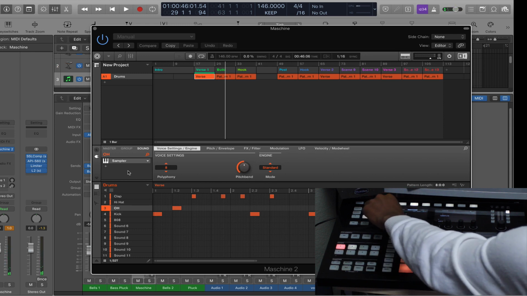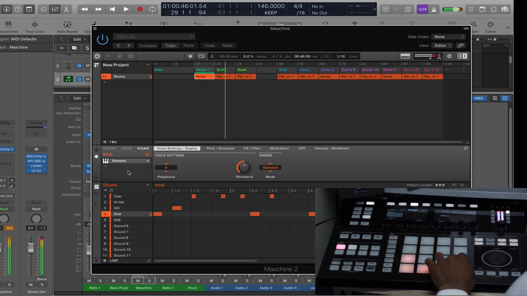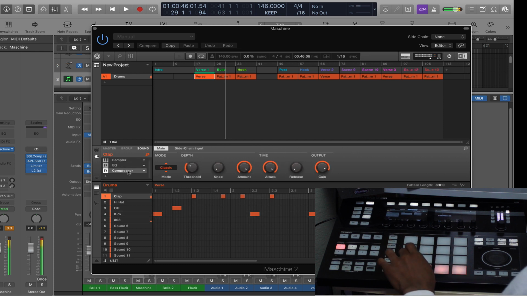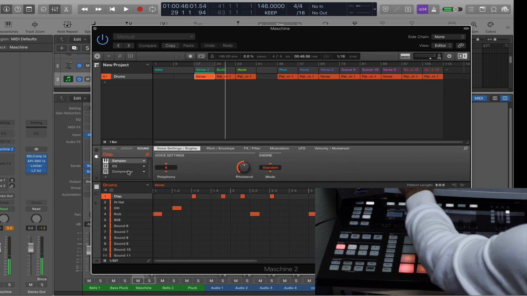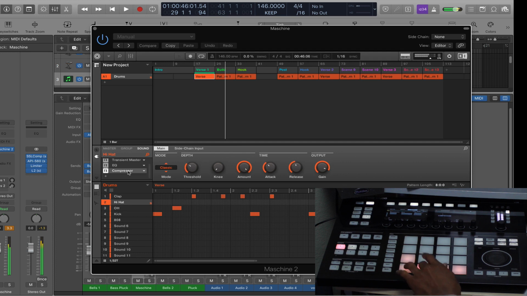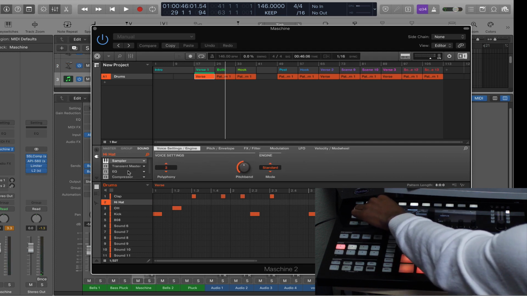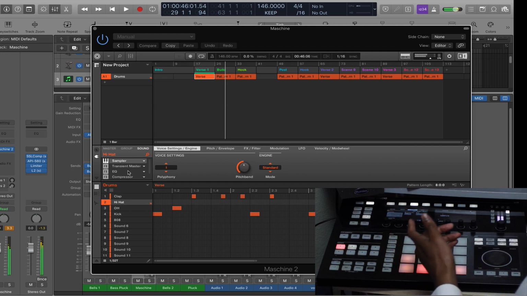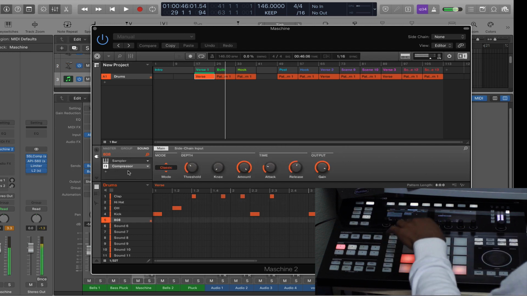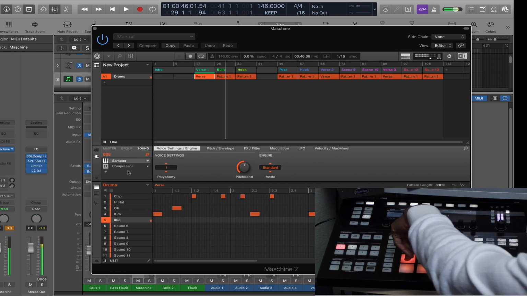We can change the polyphony to one. I don't see why there's any reason to have any more than that. Same thing for the kick, we can change that down to one. We're going to leave that alone there. Go back there, change that polyphony down to one. That means there's one sound playing at a time, so it's not going to overlap each other. I like to do that for the drums so they don't sound weird. Same thing for the hi-hat, since it's going to be a straight pattern there, and then the 808, we already have down to one. All right, so that sounds cool.